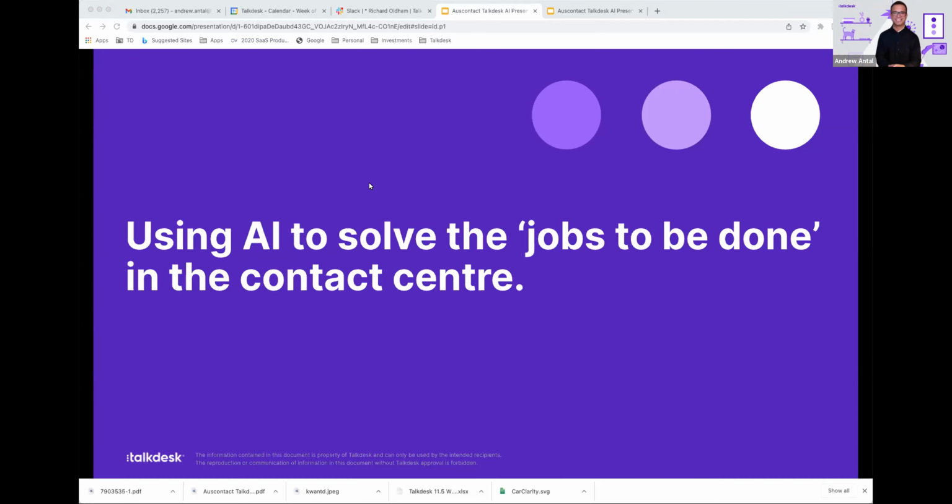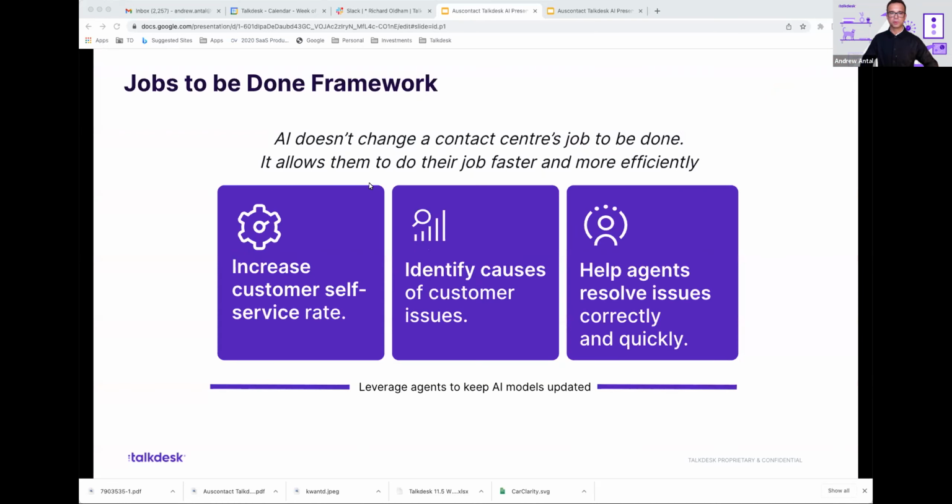So really what today's session is, how can AI simplify your role or your jobs? And vendors, and I speak on behalf of vendors, we get excited with all these new terms, and from your perspective, life's pretty simple: how do I solve a customer problem through the use of AI? And we've got this framework or methodology, which is thinking about the jobs that the call center operations is trying to solve, and then applying AI to solve some of those problems.